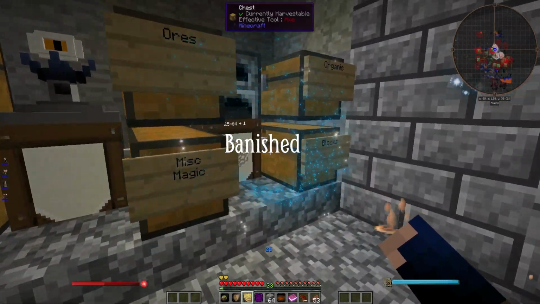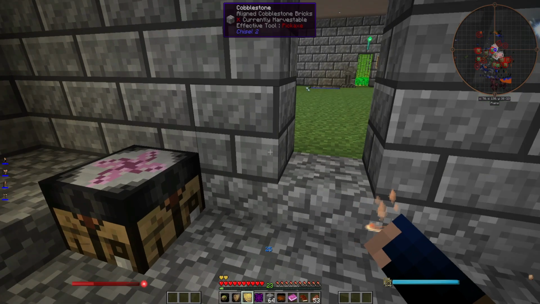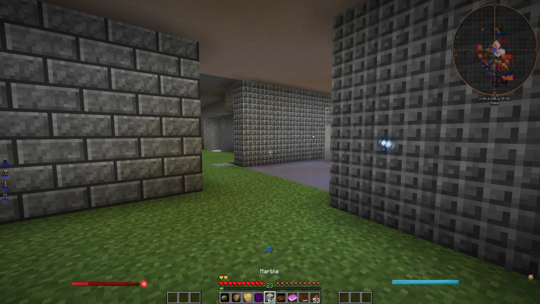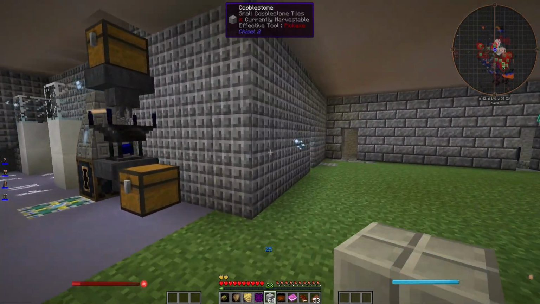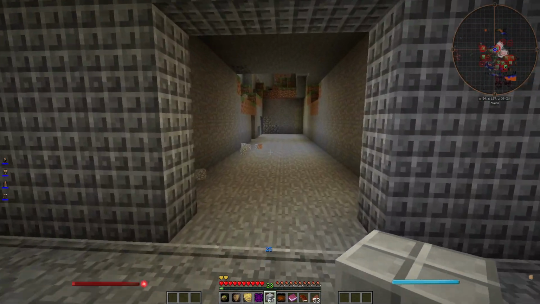Day 39. I think it's a little bit of a building day today because I want to get a place where I can summon the water boss. I'd really like to max out what I have currently as far as the blue spells for Ars Magica, because I'd like to delve a little bit deeper into the Ars Magica portion of this mod pack.